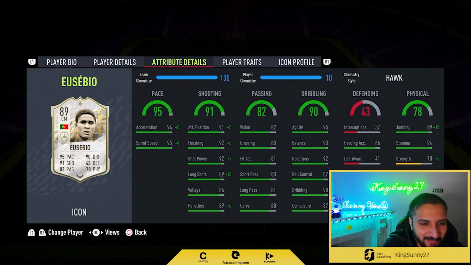Like two strikers, right? They should have amazing composure. Eusebio doesn't have amazing composure. Yes, but he is Eusebio. They must have amazing composure, ideally 90 plus composure. They must have 90 plus reactions. 92 reactions Eusebio. 93 balance.